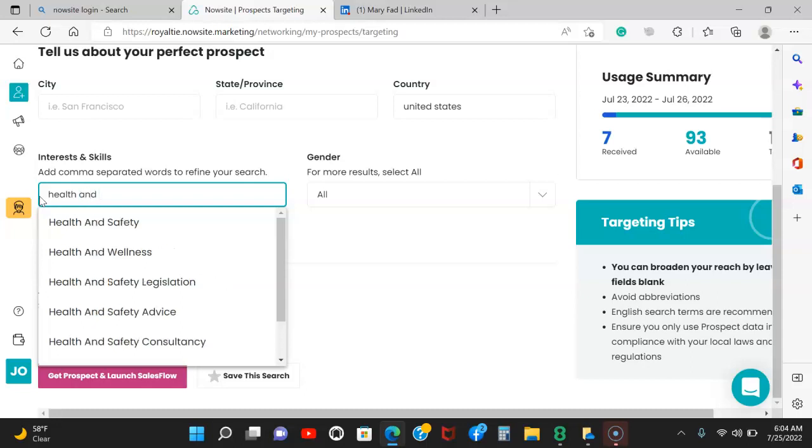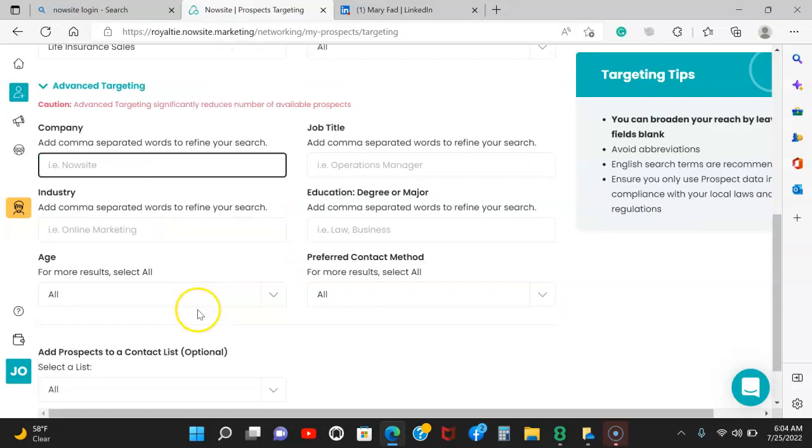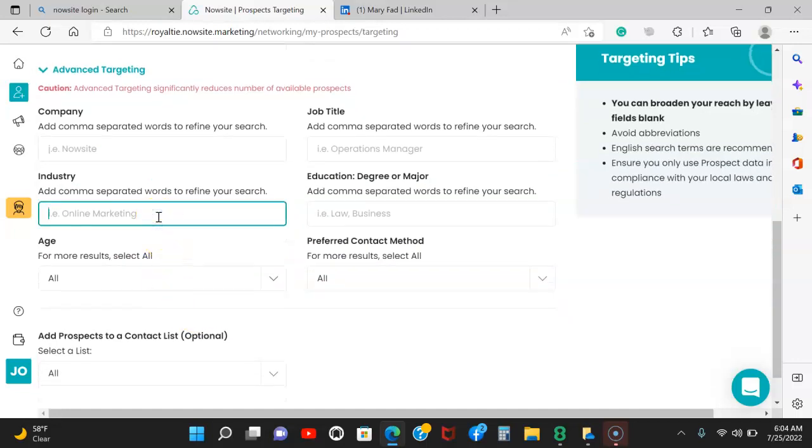Actually, let's do something that's very hard to get leads in: life insurance. So we're going to put life insurance sales, and then we can actually target a company. So we'll go advanced targeting, life insurance companies.